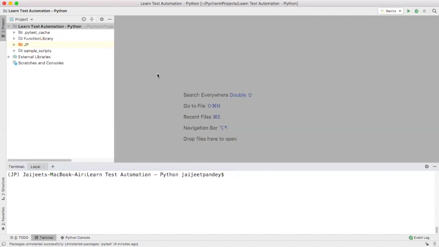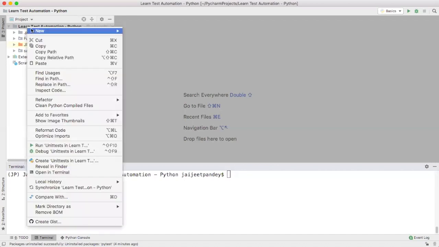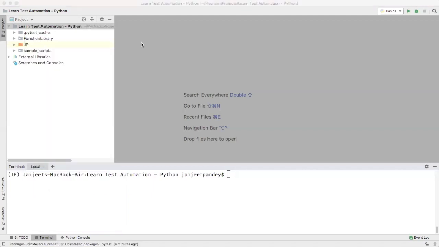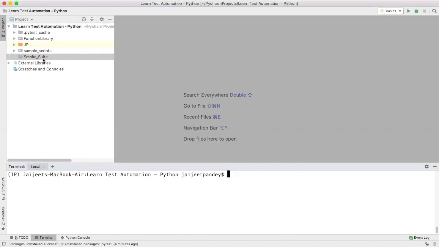You can see on your screen it's PyCharm. In the root folder, let me create another directory, and I'm going to name it smoke suite. We'll be having a few test cases here, and the first expectation is to execute all those test cases in a sequence. So how does it work? I have created one folder, smoke suite, and now I need to create a file where I'm going to have all the test cases.